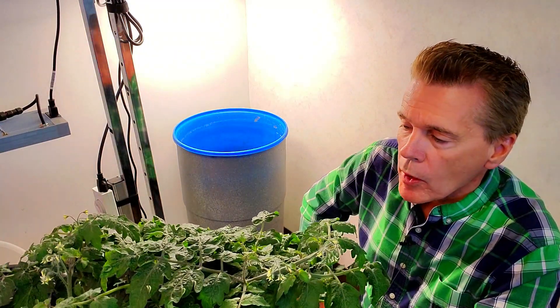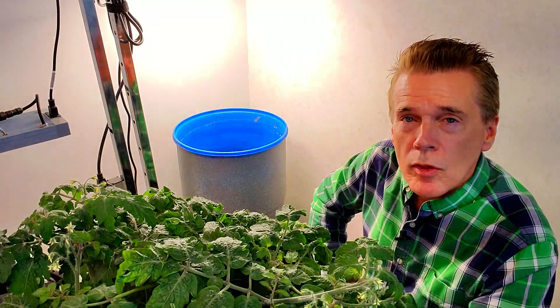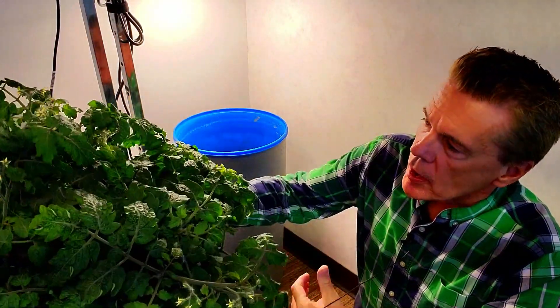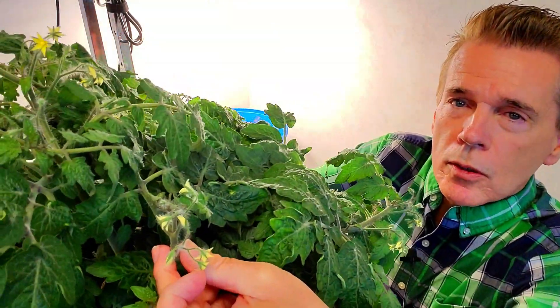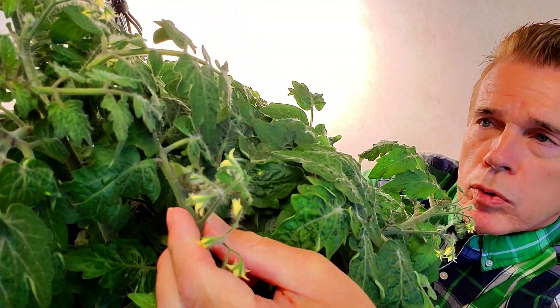So it has a bit more to grow before it actually terminates its growth and reaches down to the bottom with the fill-once method. You'll notice on the top of the plant that there are flower blooms — there are the flower blooms, and I'm starting to see more of those.